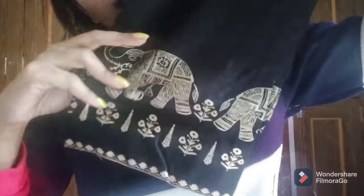Here's the pant. And it has elasticated waist. And it also has the same elephant printing at the bottom.